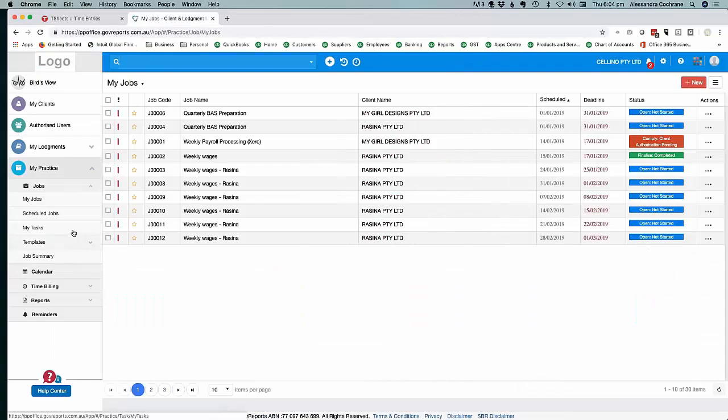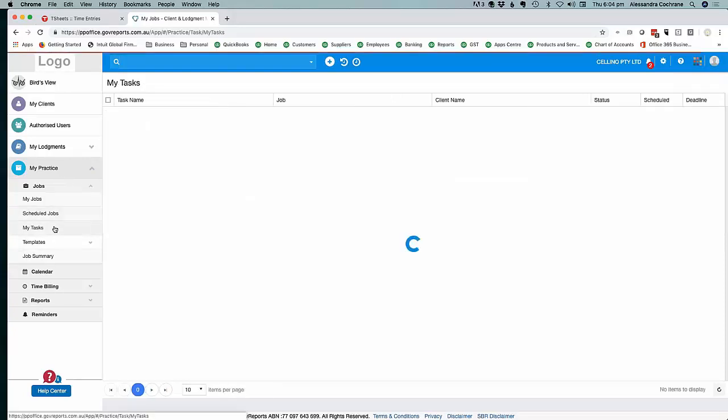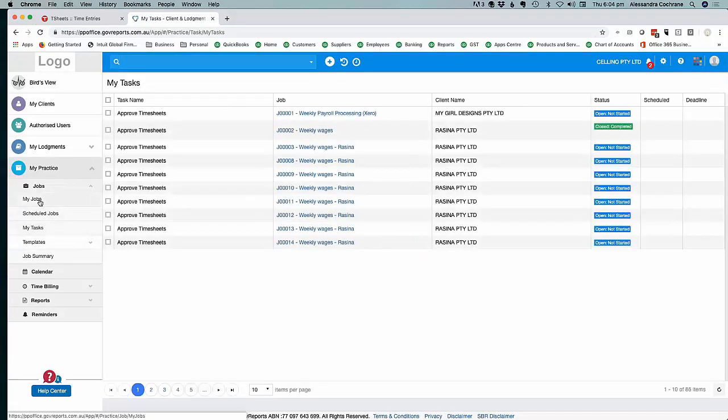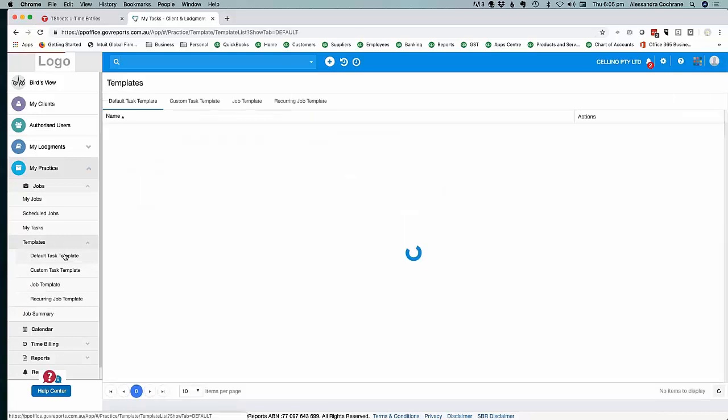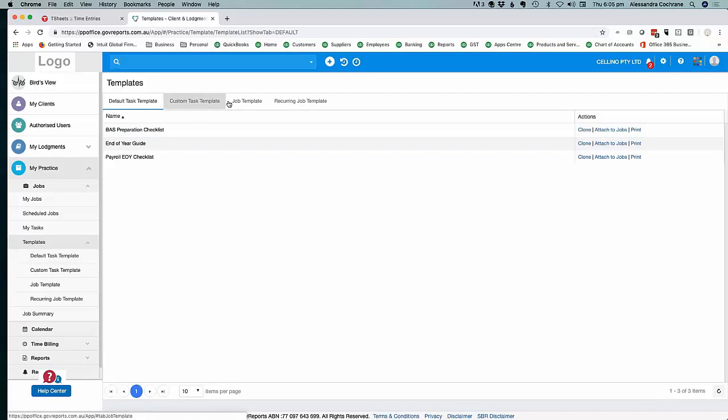So in here, you go into your, that's my tasks, Sally, into my templates. And if I go into my default task template, for example, you'll see along the top here, I have my default task template, my custom, my job, and my recurring templates.